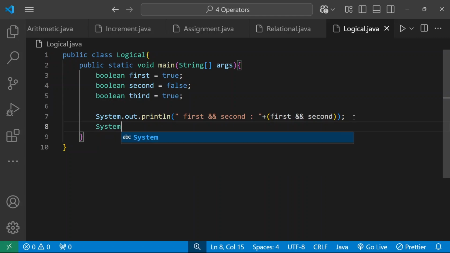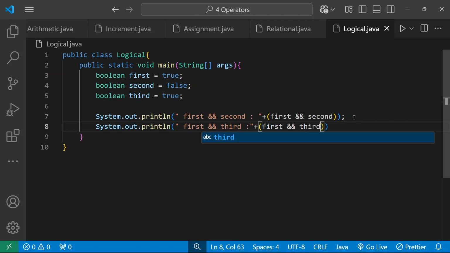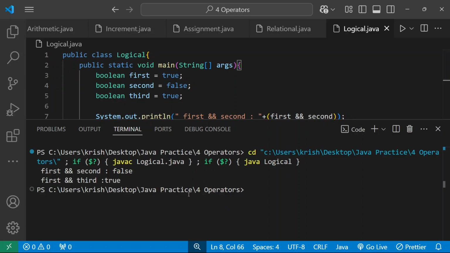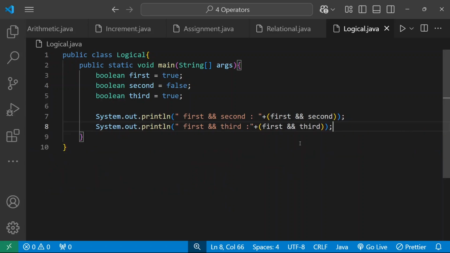For example, System.out.println first and third. Both boolean variables are having true. That means the answer also will be true.